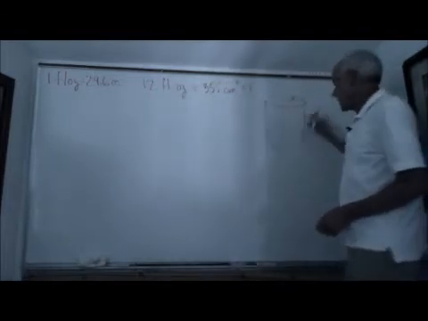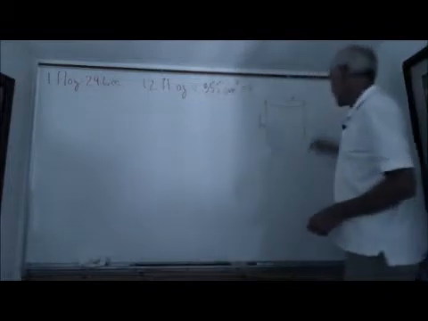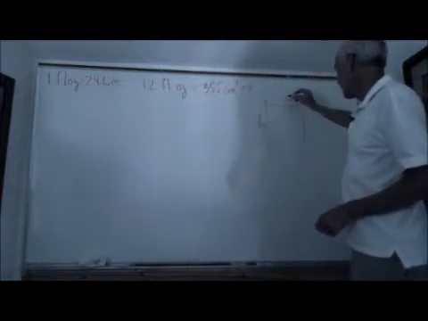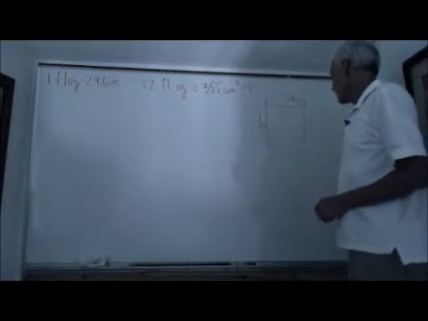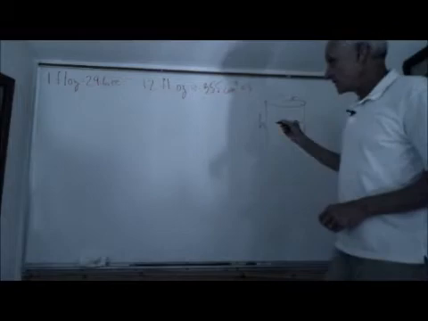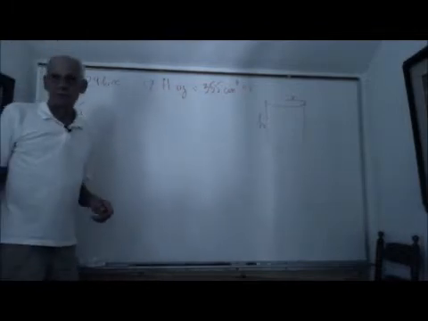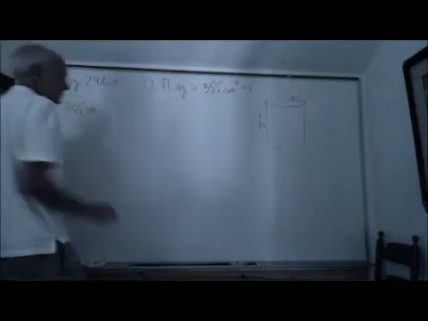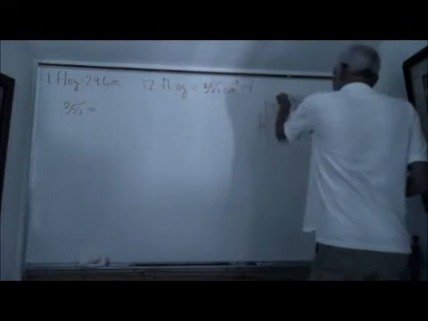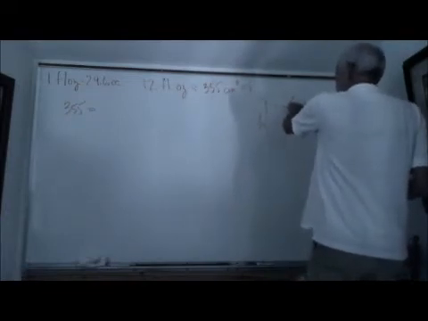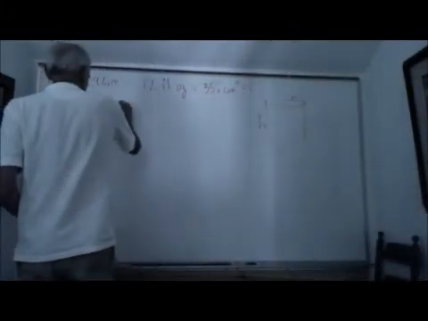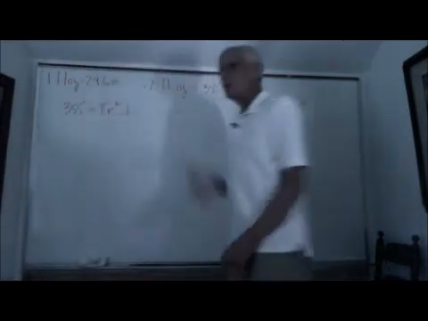Now, over here we have a right circular cylinder, and whenever you have that type of solid, you can take the area of one of the ends and multiply by the height to get the volume. So the volume, which is 355, and our answer is going to come out in centimeters when we're all done. So 355 is equal to the area of either end times the height. The area of the end is pi r squared, and the height is h. So that is going to be one of our equations.